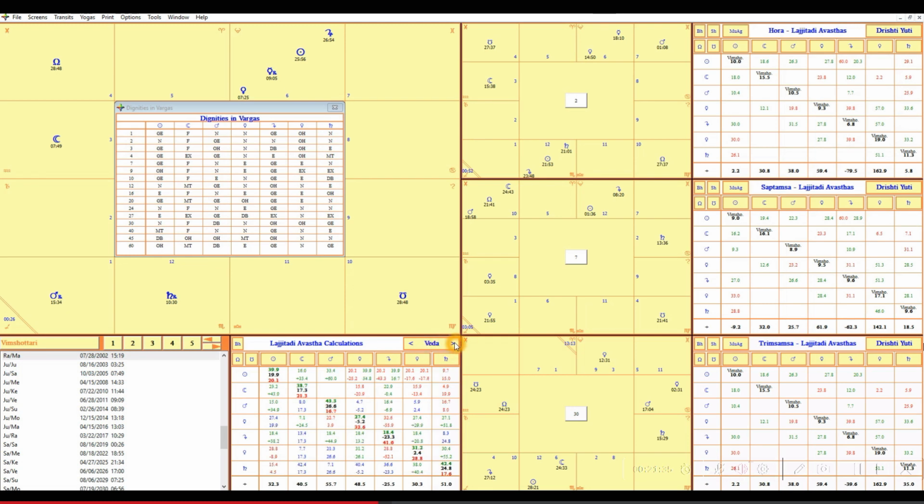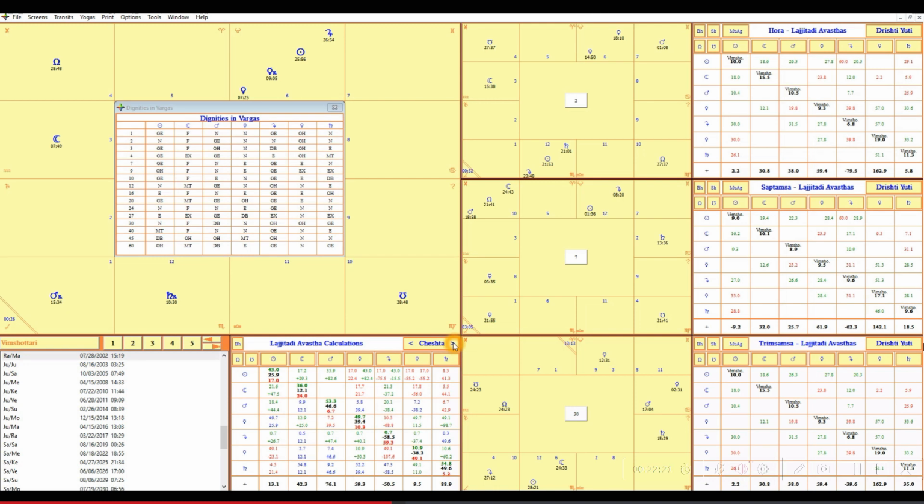Okay? Then we have Veda. Veda is a mythical number for the number 4. So by Veda, this doesn't mean the truth. This doesn't mean they're going to read a lot of good books from the old days. It means the number 4. So Veda means we took 4 values. In Ishta, we took 2 values, Ucha and Cheshta, which combined to create Ishta. In Veda, we took 4 values. We took Uchabala, Cheshtabala, Digbala, and Shubha, Ashubha points, which are based on the dignities of a planet in the 7 Vargas. So there's 4 values combined into the Veda.